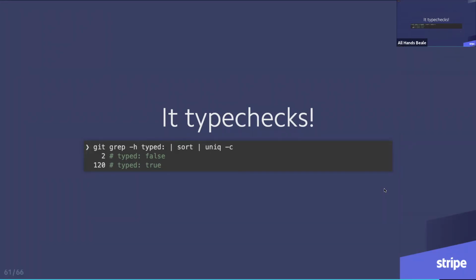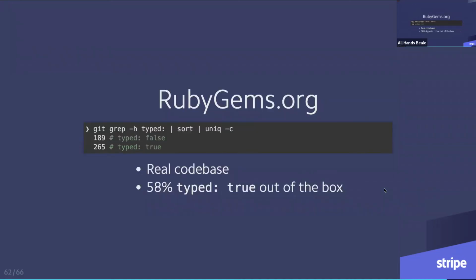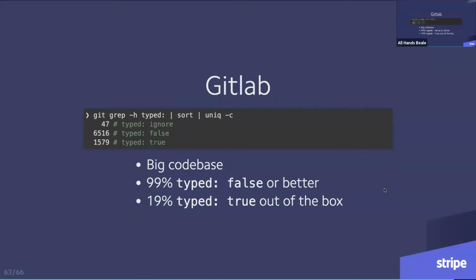And that's why our errors there are not correct, in the sense that the Ruby works, but we don't understand what it does. Similarly, if you do it in Ruby gems, you get high precision of typing instantaneously. You just do it on rubygems.org, the actual website that serves as a way to navigate libraries in the Ruby world. Just run the tool and it automatically gets you to 60% typed files. And in GitLab, you get to 20% typing on the spot.